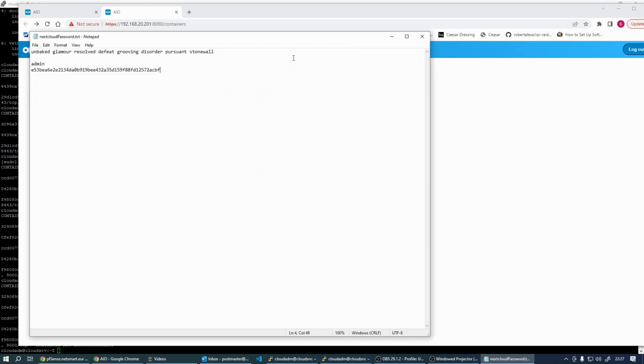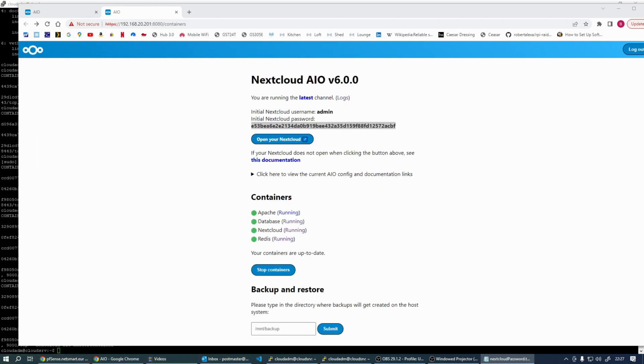Right, save that somewhere safe. That probably isn't the best place to save it, but I'm just making the point of saving it somewhere.